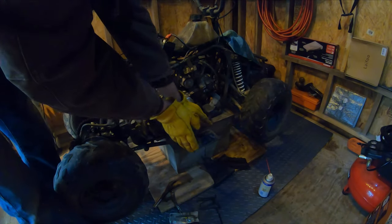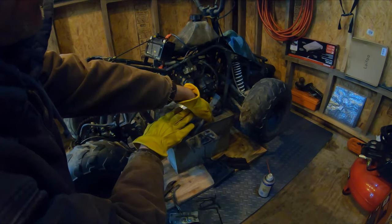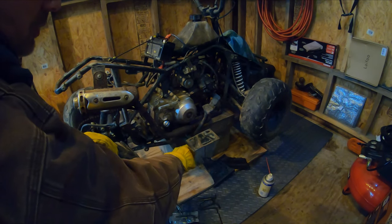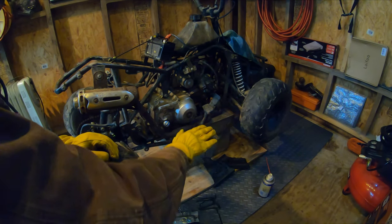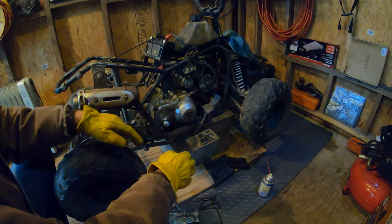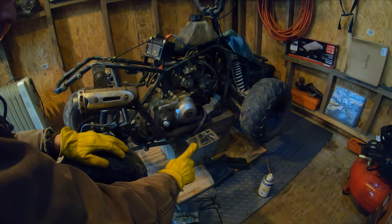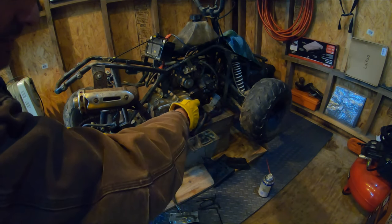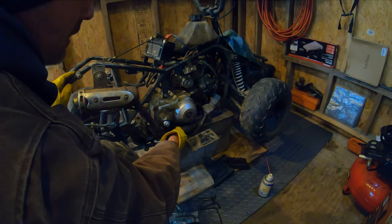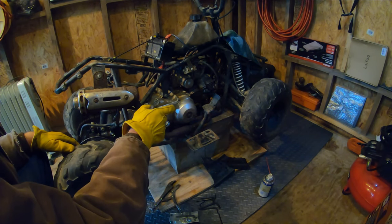So I was able to bend these back — this guy was bent humped in the middle and I was able to bend this plate back with my hands. The lower part attached to the frame is still bent down, and both sides kind of out — probably from adults jumping and landing on it. So I want to bring those up. It'd be neat if I could reinforce them, though I'm not sure how to do that. But I think the next step is going to be tighten the head bolts and see if those are loose up there for the exhaust, because I don't like that play.